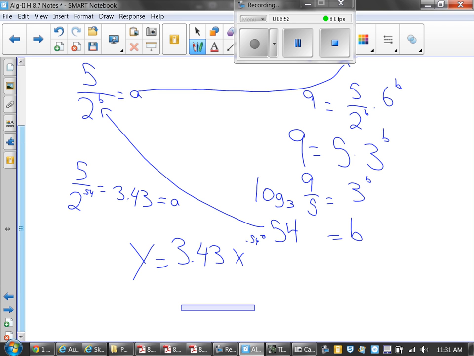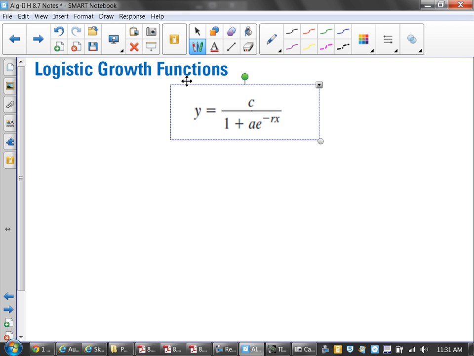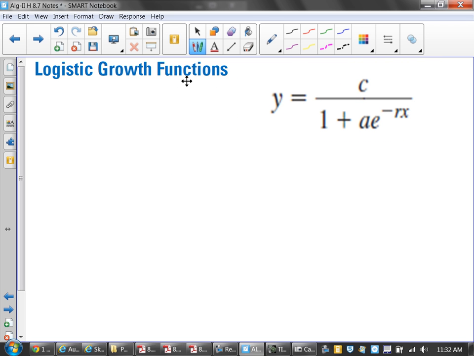All right, so let's look at the weird stuff then. Logistic growth functions. Now, with all the growth models that we've looked at, exponential growth or exponential decay, the growth was continuous. There was no boundary upon it. It would just grow at whatever rate we were talking about. More realistically, if you think about stuff like populations, they're going to level off over time. This is where the logistic growth function comes into play.